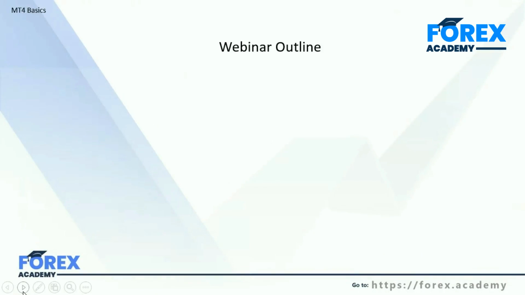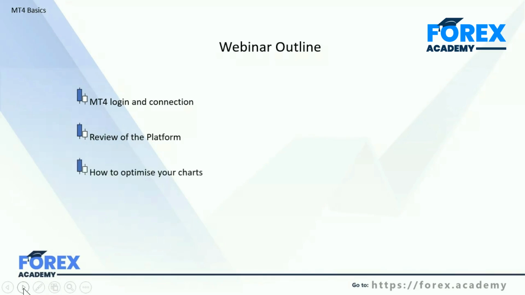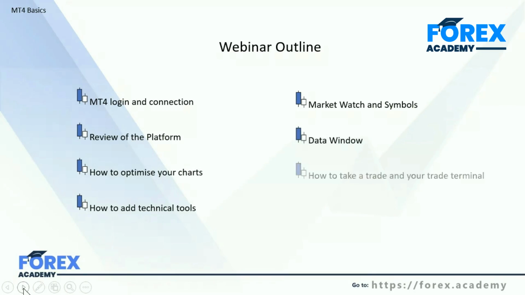Okay, so that just about concludes this particular webinar. We have looked at the MetaTrader 4 login process and making sure that you've got the correct connection. We've conducted a general overview of the platform. I've shown you how to optimize your charts, how to add technical tools, whether that is individual tools like lines and trend lines, or Fibonacci retracements, or indicators as well. We've had a look at Market Watch. We've showed you how to add and perhaps remove various different markets using the symbols tab. We've had a look at the data window as well, so you can see very important price information about each candlestick. We've shown you how to take a trade and how to use your trade terminal.